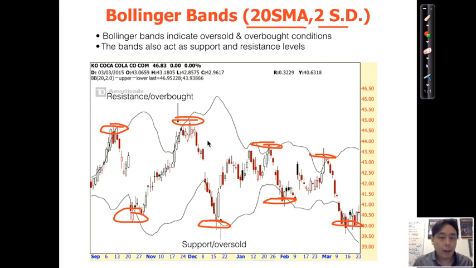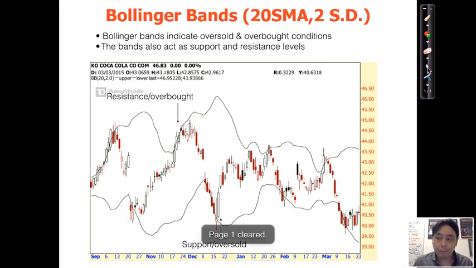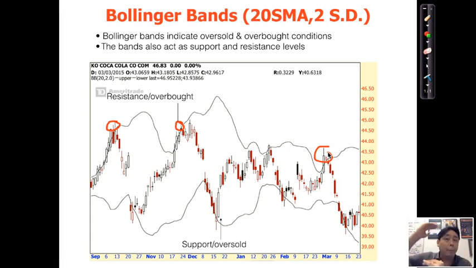And again, when the price tends to go outside of the Bollinger Bands, like so, you can see that it's moving outside the Bollinger Bands. What does it tell you, right? The price is outside of its normal range, outside of its normal standard deviation. So it's overbought, right? When it's overbought, there's a tendency to come back down again, all right? So in counter trend trading, we tend to short the stock when it's outside the upper Bollinger Bands.